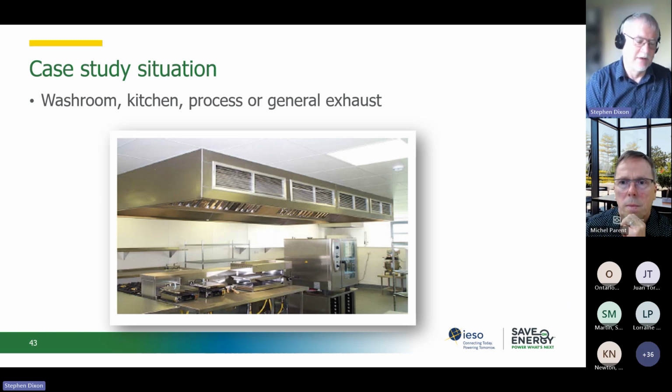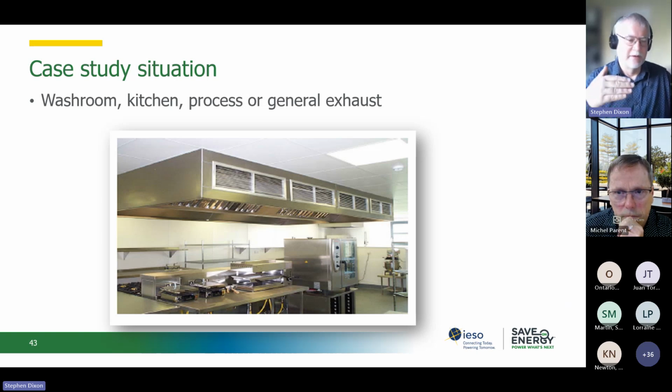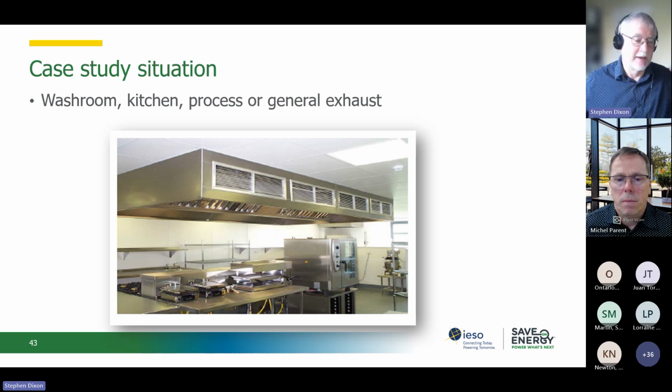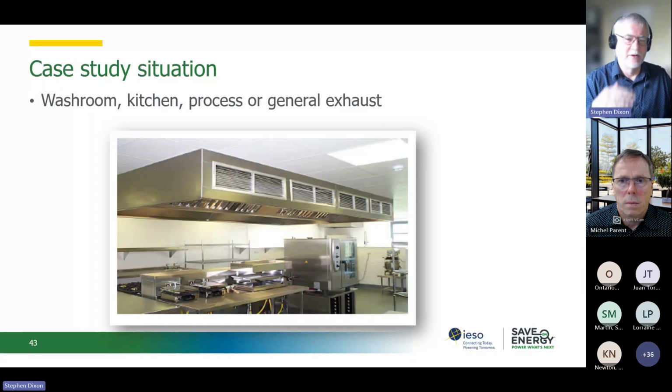Oftentimes we see kitchens that are running full volume, a constant volume system, for maybe 8, 10, 12 hours a day. Sometimes they run the whole day, right? So what we're going to do here is model a circumstance where we're taking a system that's running full volume 24/7, and we're going to bring it down to a certain percentage of the volume for certain hours of the day in response to a demand. Now, RETScreen doesn't actually have a model for demand control ventilation, but you can very quickly use the models that we have for this purpose.